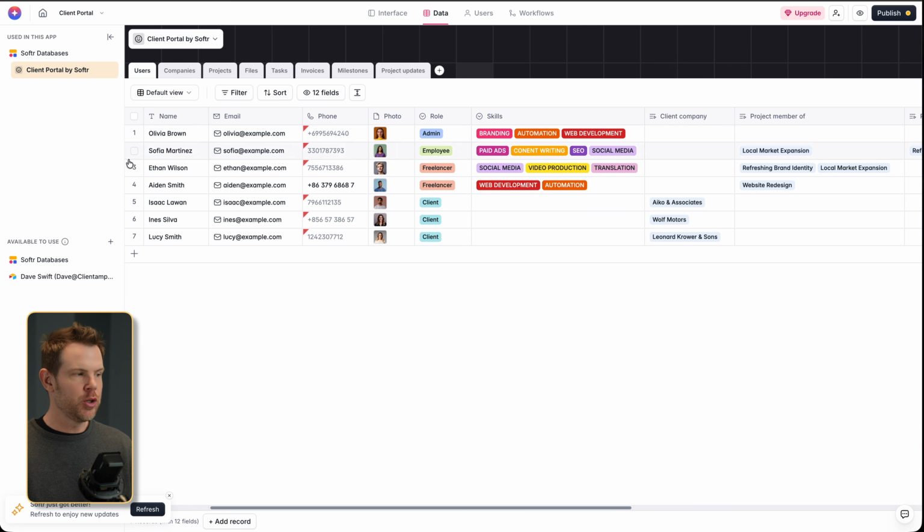Now, each individual item, so like in the case of our users table, we have all of these fields, but each individual item is called a record. So three vocabulary words right out of the gates. We really have to learn these because it's the most technical part of this. If you want to converse with someone or even talk to AI about editing a database, these are the phrases that you'll come across: tables, fields, and then records.